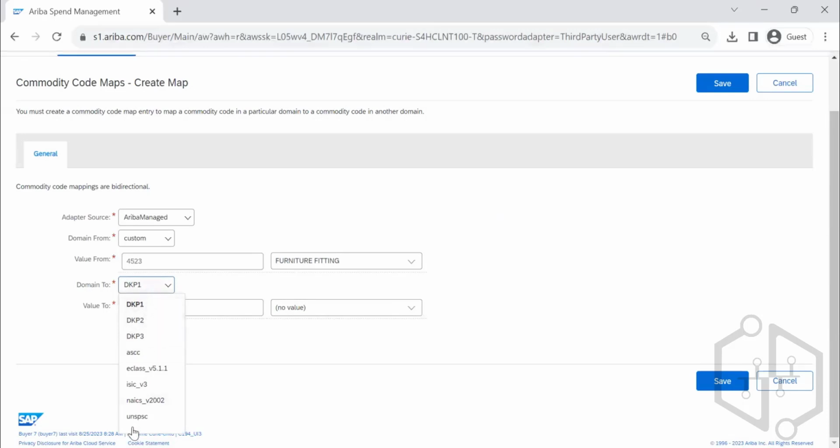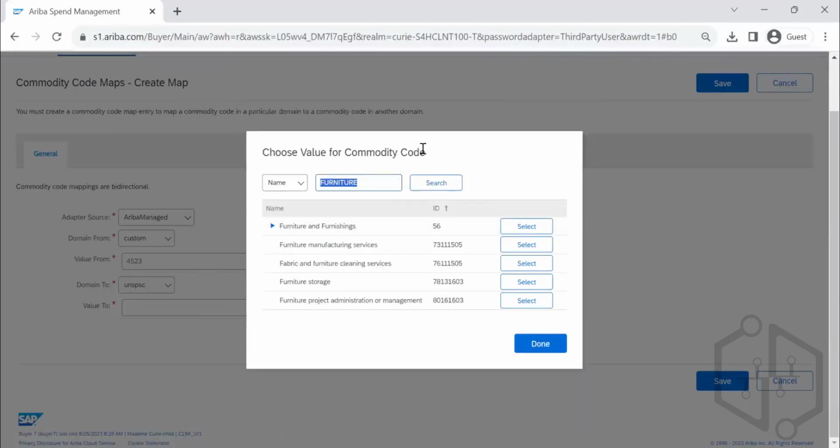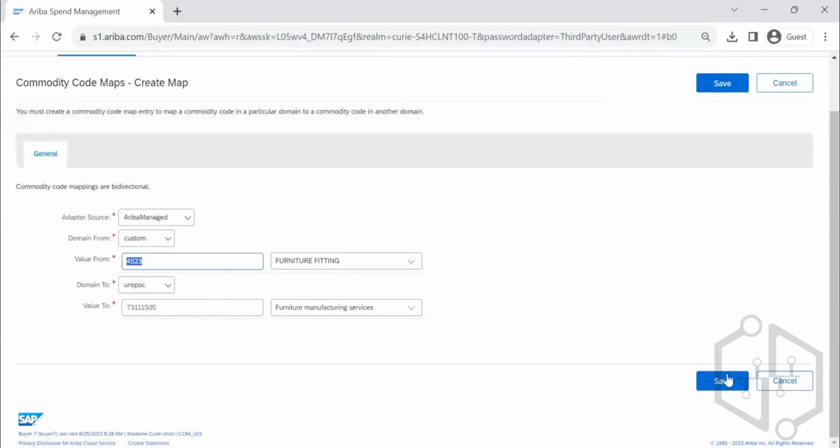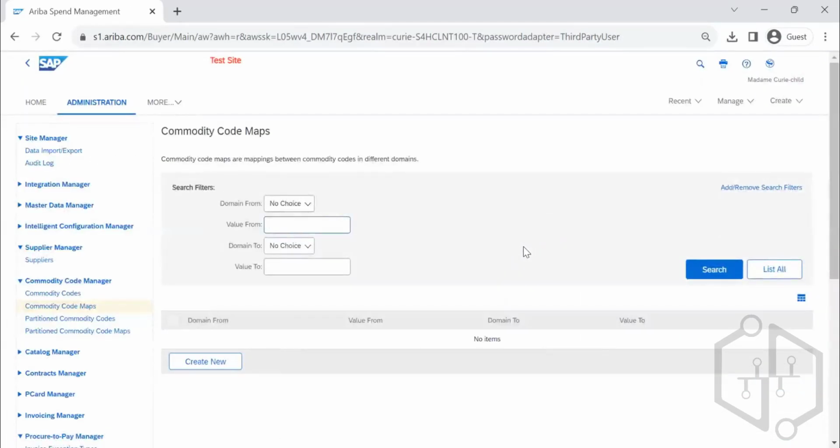I don't know, some UNSPSC code. And I will select search mode. So I will search for furniture commodity. Here: furniture fittings, storage, closet, manufacturing services. Click on save. This way I am creating a mapping between custom codes and UNSPSC codes.